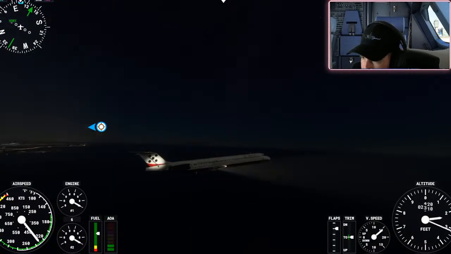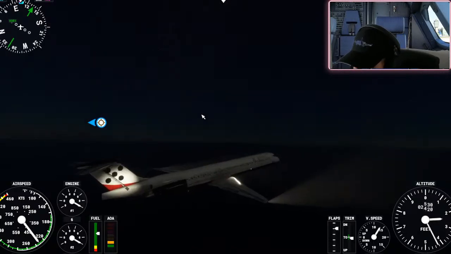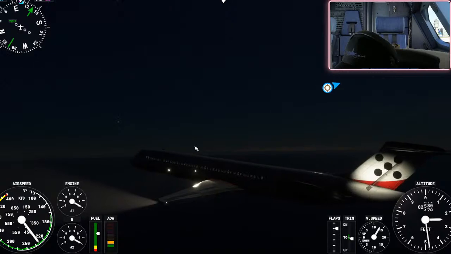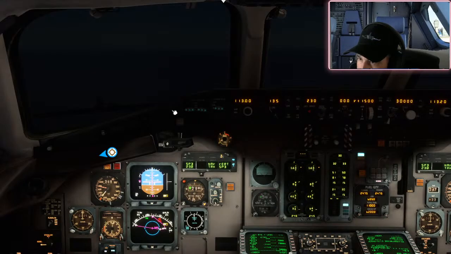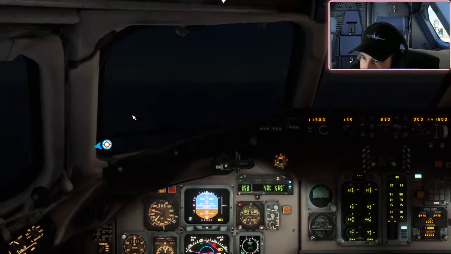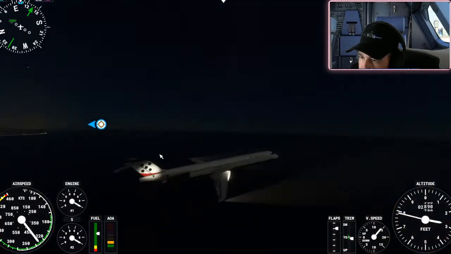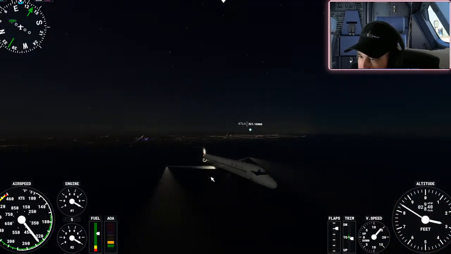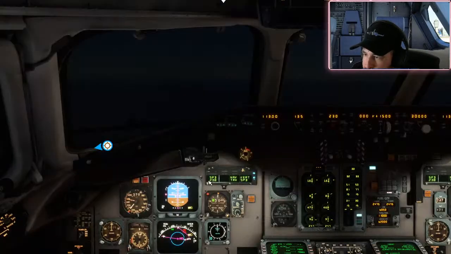So let's see, put our flaps up here. Flaps are up. We have our landing lights on still. Looks like we're looking good here though. It's going out and over the ocean, and then we'll turn back, leaving the landing lights on until we are above 10,000 feet.